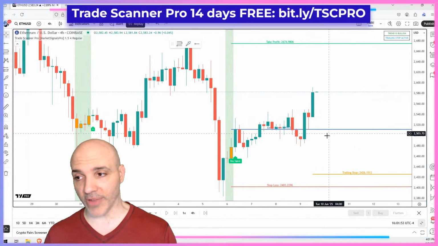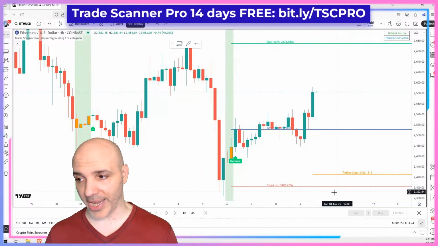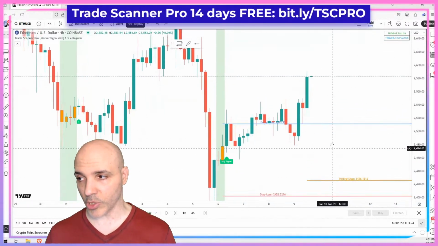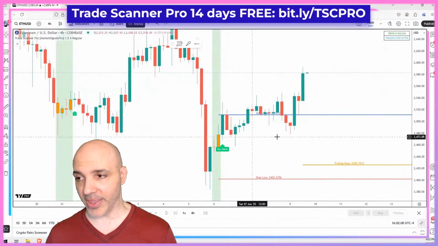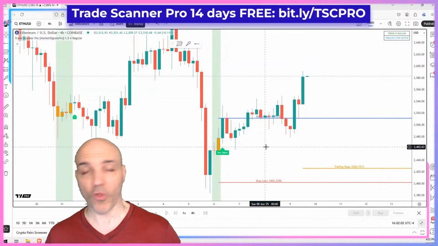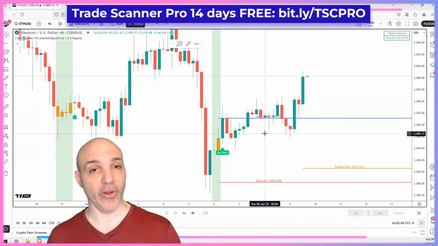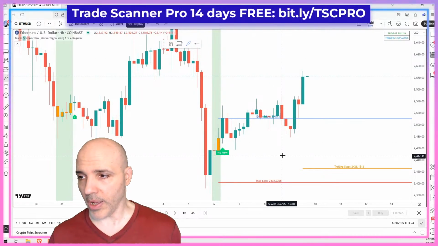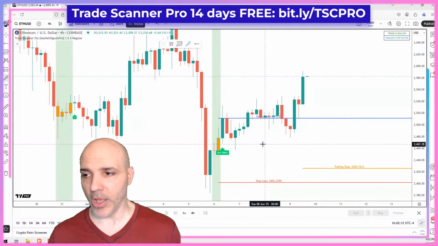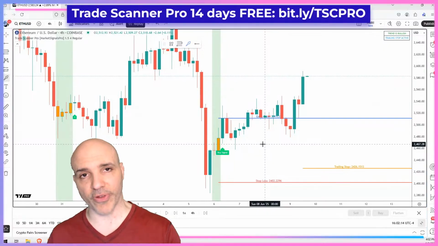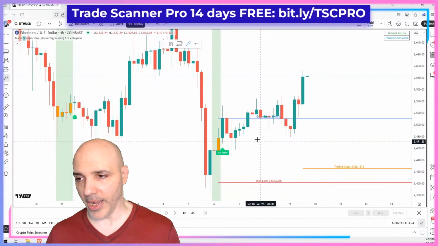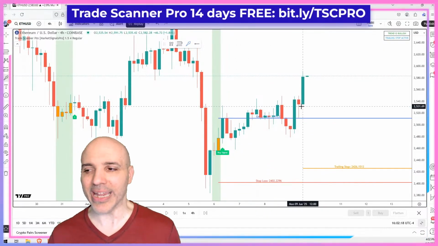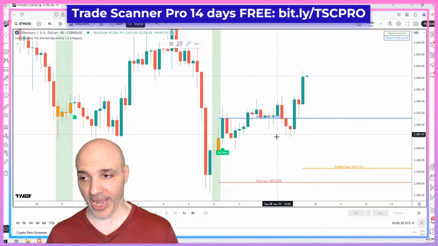You can set up your TradingView notifications so you can get an email when that happens, right? Or you could be using the trade scanner bot and the bot will send you an email. Although no one likes the bot, there is some value in that thing. Anyway, so the question here is, if you're going to use the reentry filter that I described, would it have helped you here? The answer is yes.